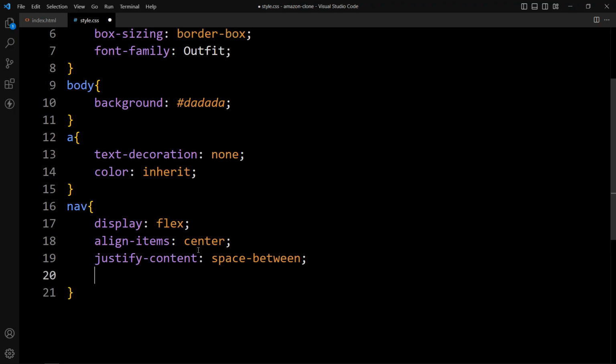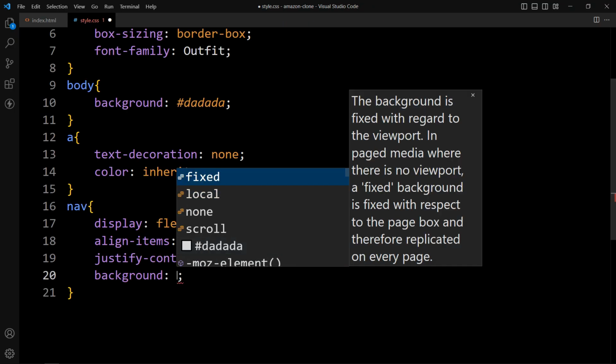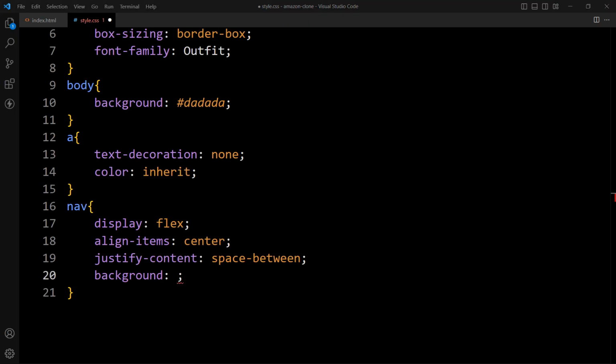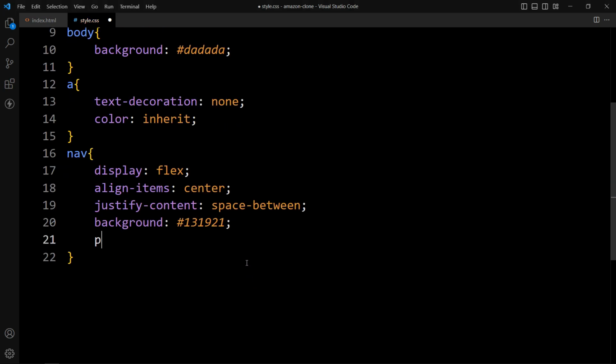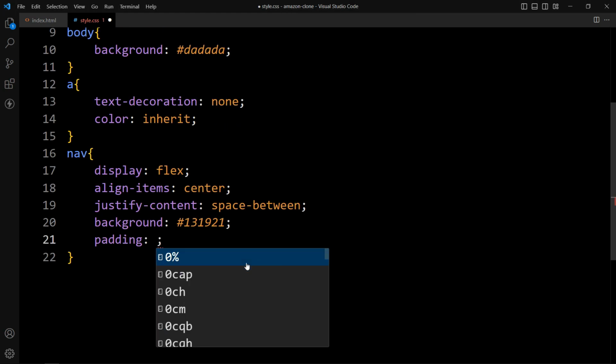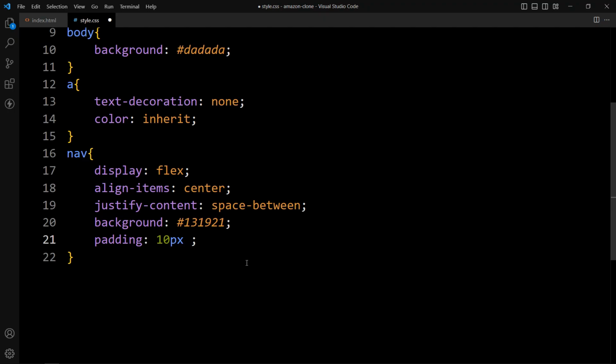Then we will add the background to change the background color of this navigation bar. So this is the background color code. Then we will add some padding, that is 10 pixel from top and bottom and 20 pixel from left and right side. And here we will add color white, that will be the text color inside the navigation bar.